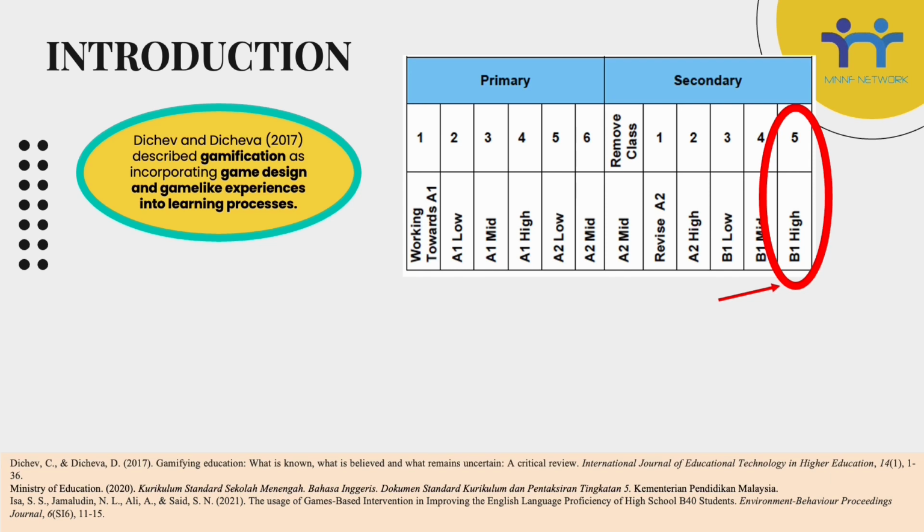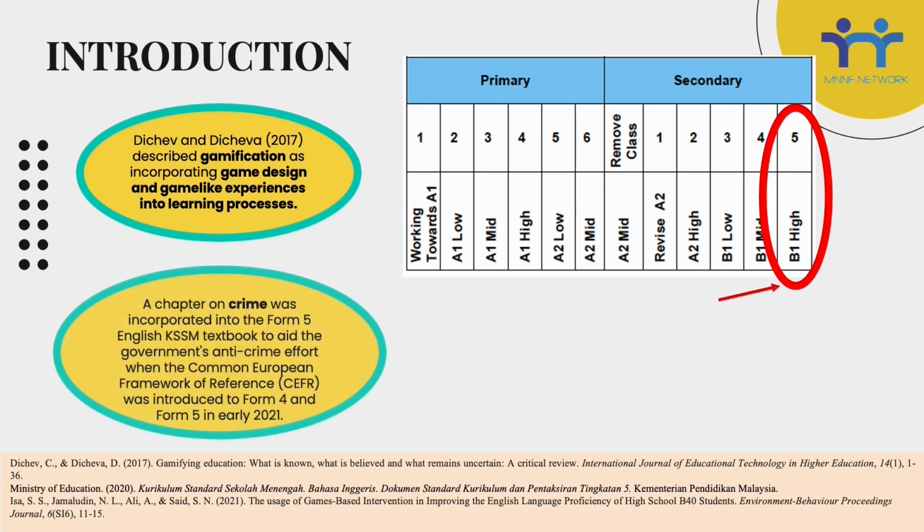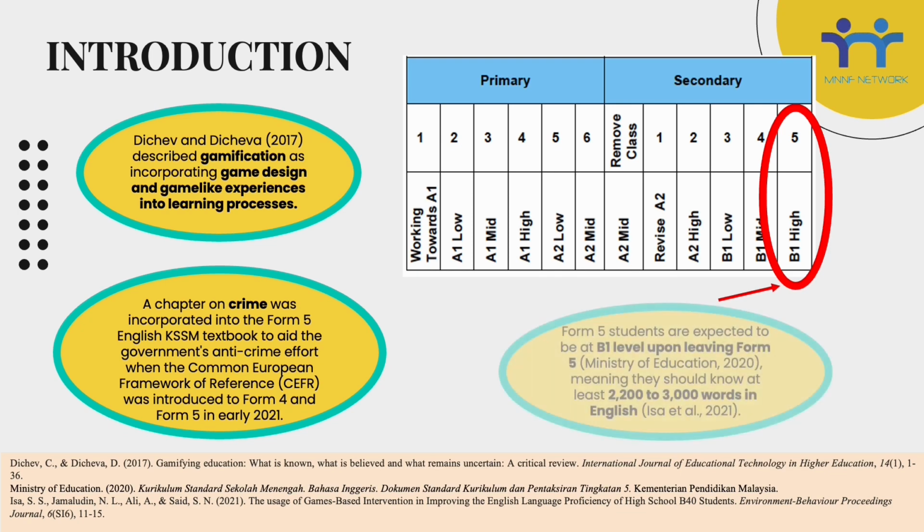Dörnyei and Dörnyei 2017 described gamification as incorporating game design and game-like experiences into learning processes. A chapter on crime was incorporated into the Form 5 English KSSM textbook to aid the government's anti-crime effort when the CFR was first introduced to Form 4 and Form 5 in early 2021.